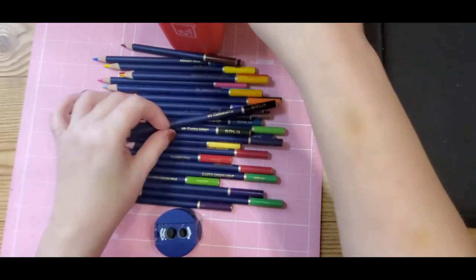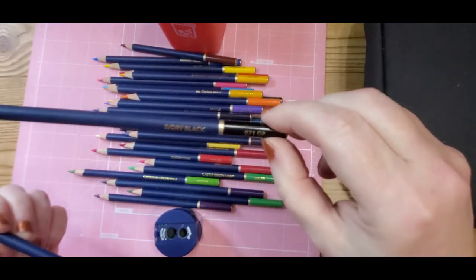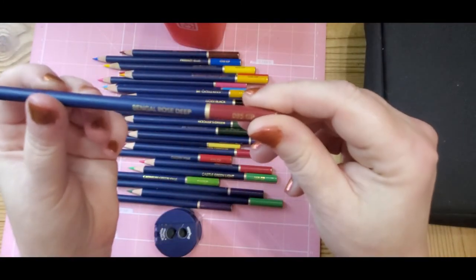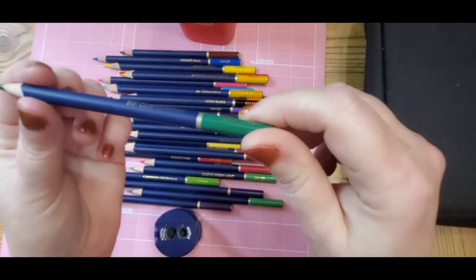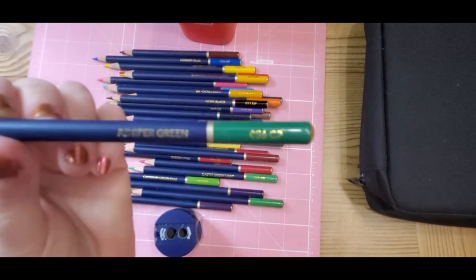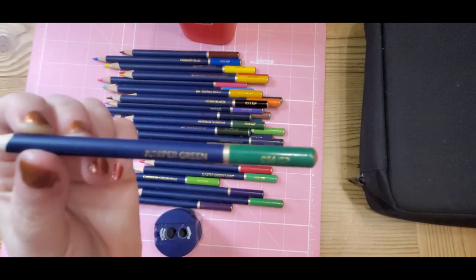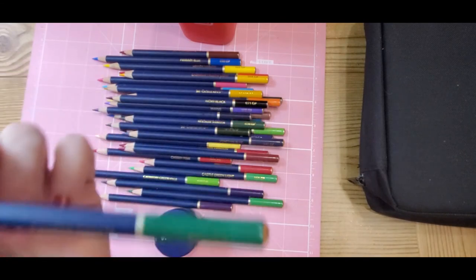Ivory black, interesting color. And it's called ivory black because it used to actually have ivory in it, believe it or not. Way back in the day. Hooker's green. Bengal rose deep, very good color. Juniper green. This is probably right here my most used green, as you can tell by how small it has gotten already. This is by far one of the best colors for a pine tree or something of that sort.